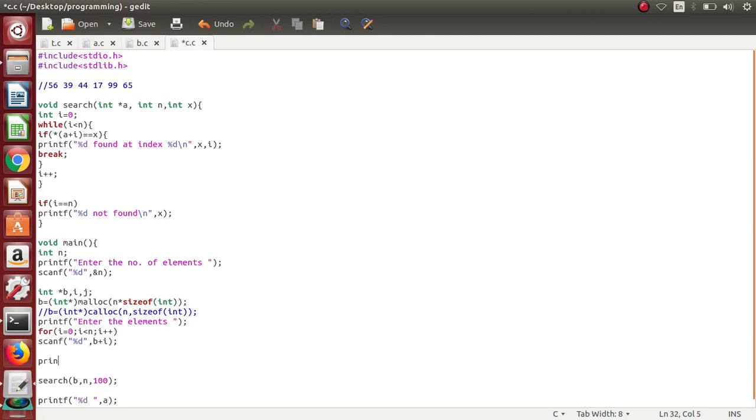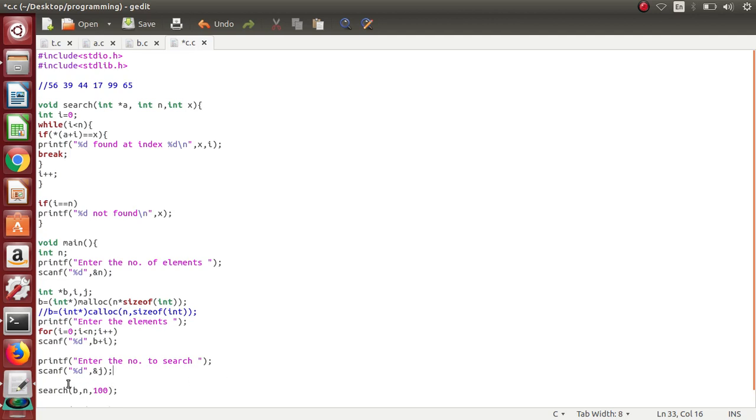So you now can put it that enter the number to search, then scanf %d, then &j.